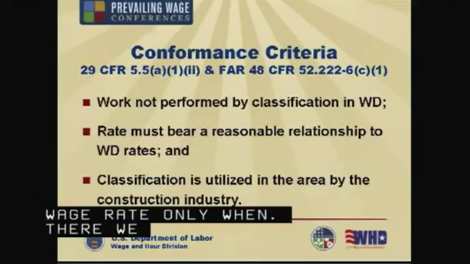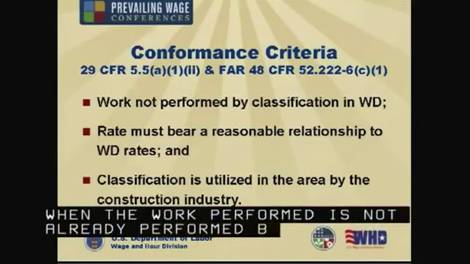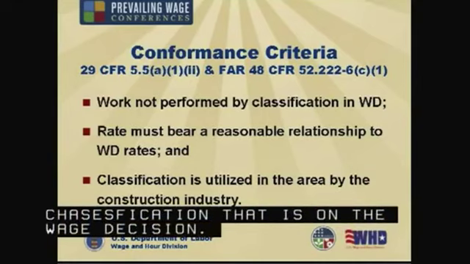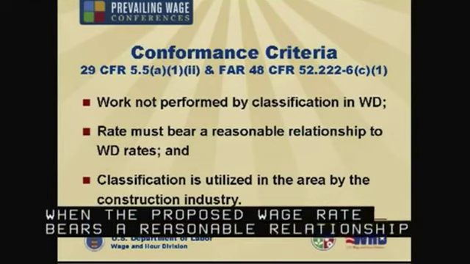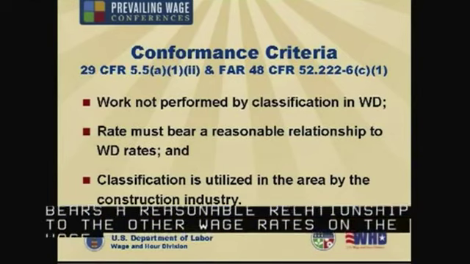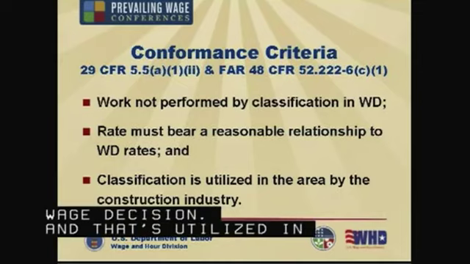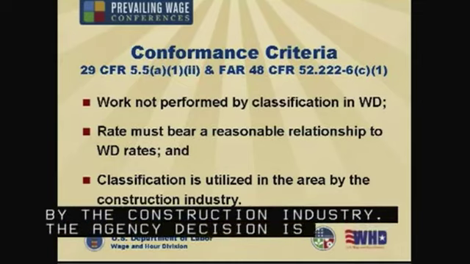When the work that will be performed is not already performed by a classification that is on the wage decision, when the proposed wage rate bears a reasonable relationship to the other wage rates on the wage decision, and when that classification is utilized in that area by the construction industry. The agency's decision then is subject to DOL's review and final decision.